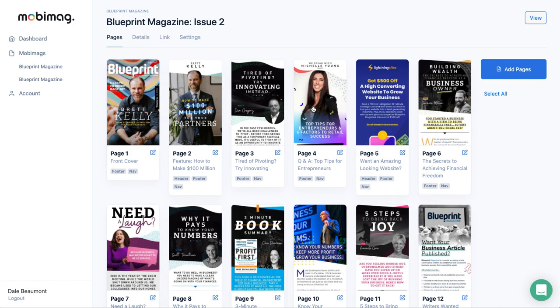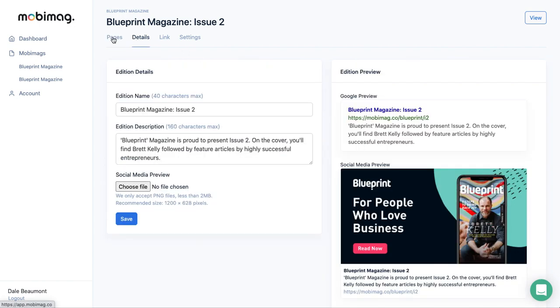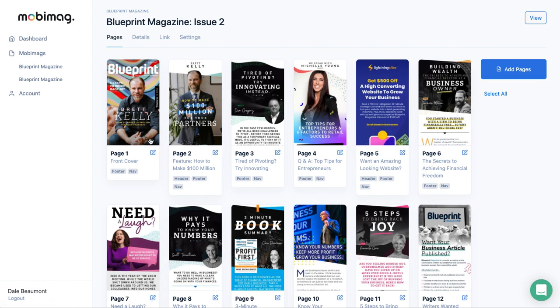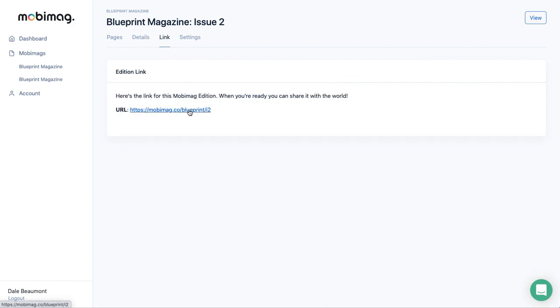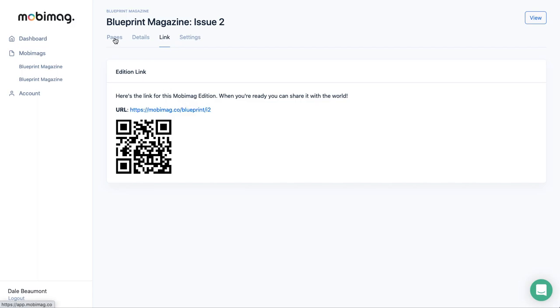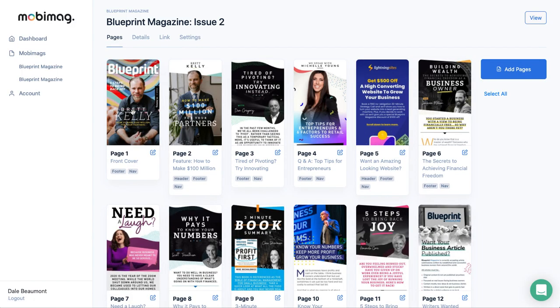All right, let me show you exactly what I mean and how to add SEO to a particular page. So this is how to add it to the entire edition. I've already shown you that. Now we're going to do it for every individual page. Now I don't need to do the cover because in a way that's already been done here. Whenever I send people to this particular page, that's basically going to take them to the home page where the cover is anyway. But I am going to add it for this particular page right here.